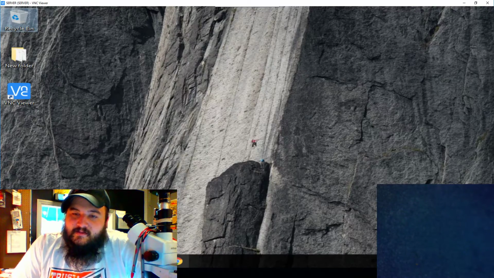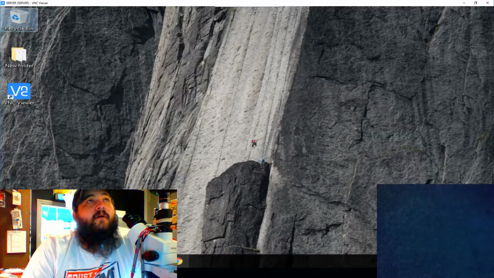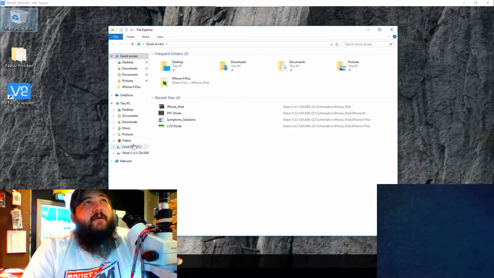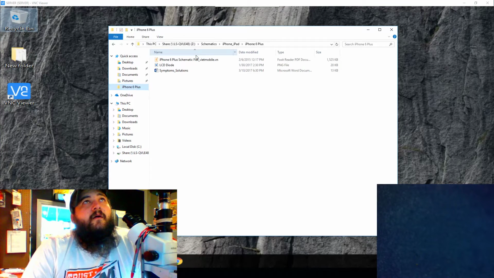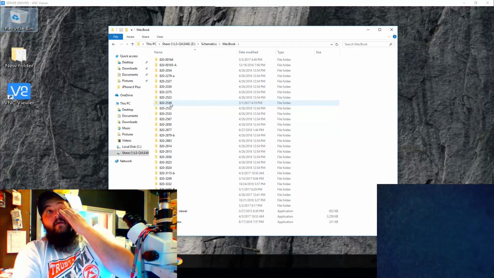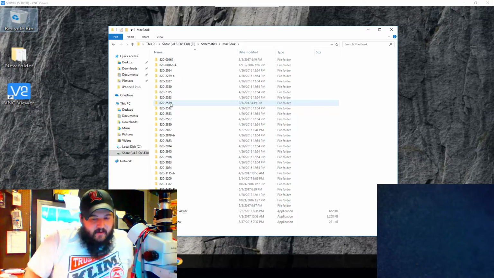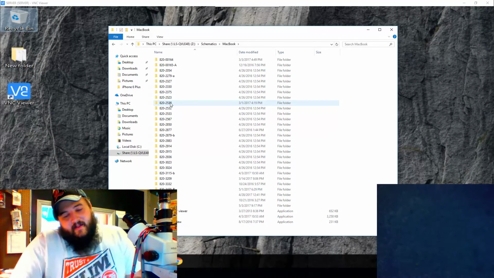Came in late, but did you do a compare to Boardview? No, I can show you Boardview. It's a good one. Boardview is a piece of software that Paul Daniels made. I really like it for MacBook stuff. He's trying to figure out how to get it converted over for the iPhone and iPad schematics.